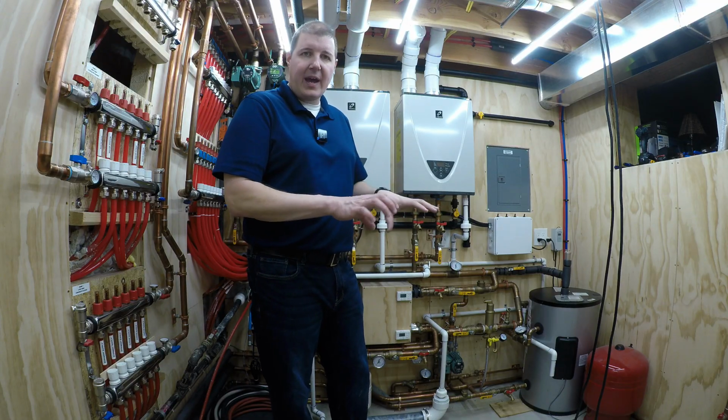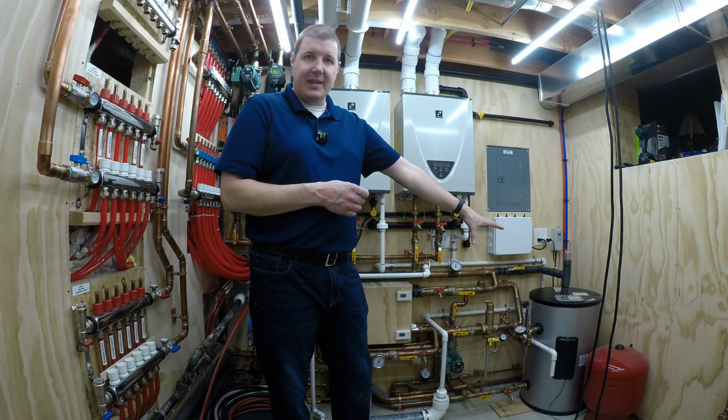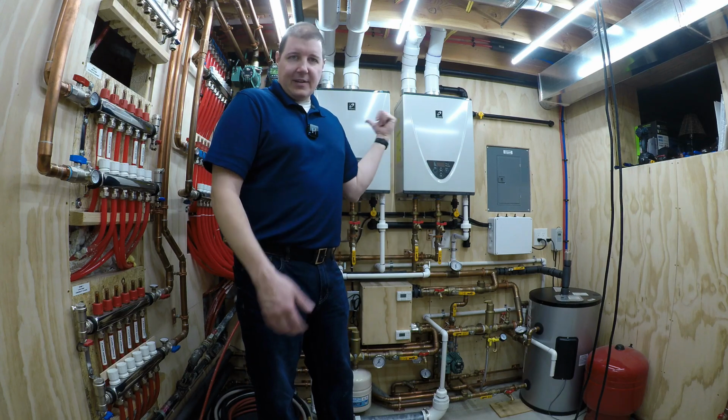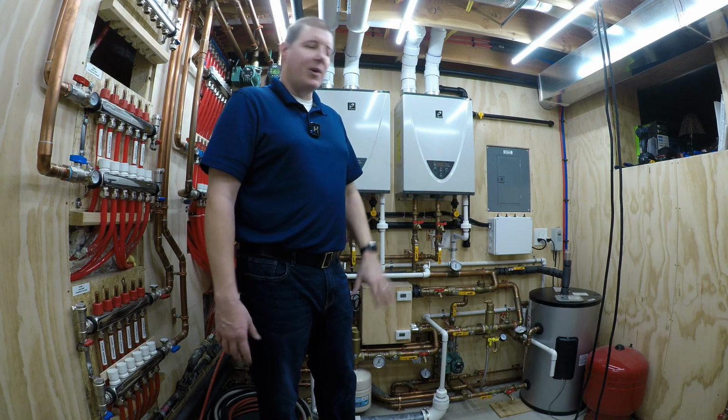And I'll wire it in a way that when somebody is taking a shower, if the heating element in the tank can't keep up, we'll go ahead, we'll fire the tank pump, bring the tankless units on, they'll take care of it in 2.5 minutes, recirc that whole tank, and we're done. So all of that to come.